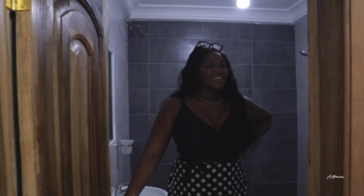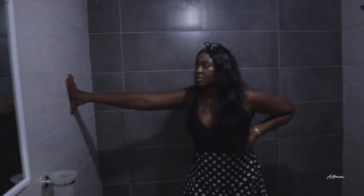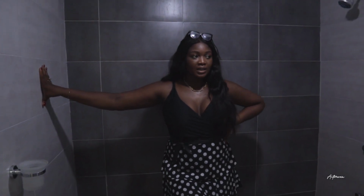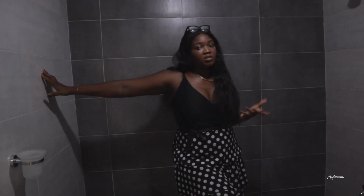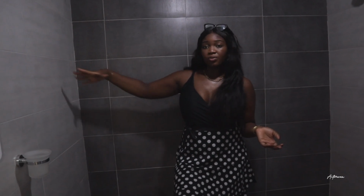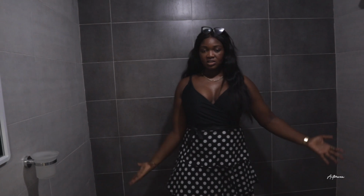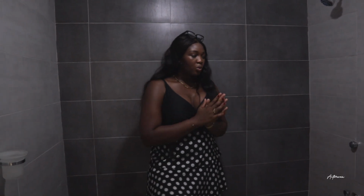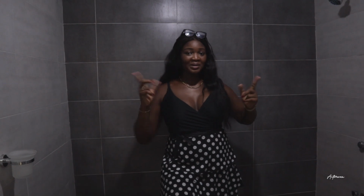Okay, do I have much to say about this bathroom? First of all, I like the tiles. The bathrooms that I found in all the apartments I looked at pretty much had really awful tiles. But one of the reasons I picked this place was because the bathroom tiles were clean and definitely something I could work with. Just the way it is, I could definitely live here for some time before I even start thinking of how to decorate this place. So yeah, it's a pretty decent bathroom for one person, myself.